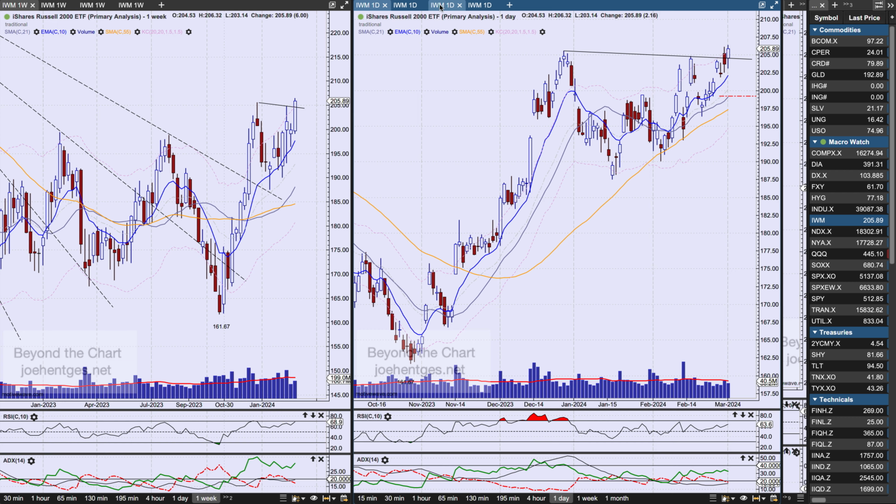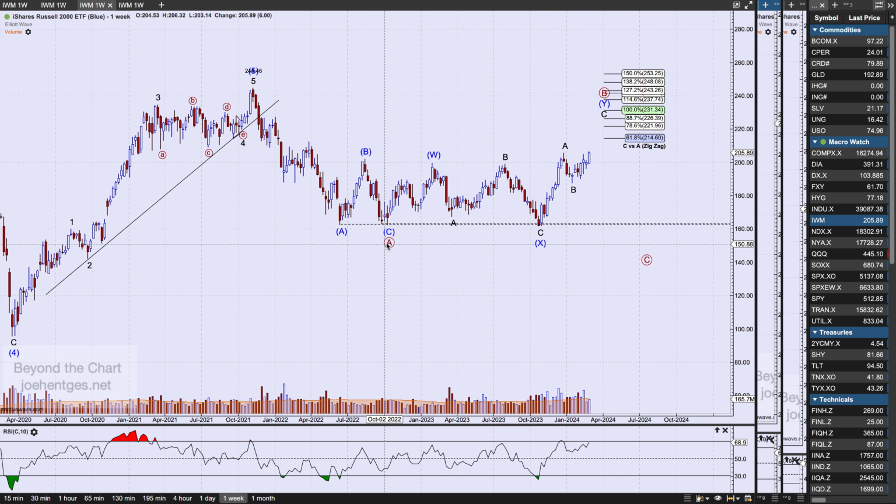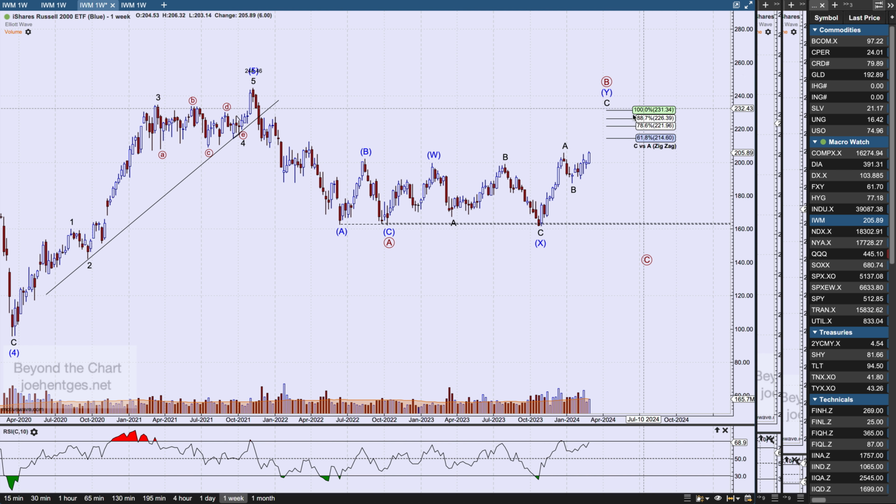When I take a look at the Elliott wave picture that we've got, here's what I've got. Okay, I think we're in a big corrective ABC pattern. We'll see how big the C wave gets, but first we've got to get a B wave done. So right now I'm looking at this ABC, C versus A. I'm looking at where C could end, and C equals A right up in here. I need to get this lined up again with the C wave. Come on, there we go. So C equals A at 231, okay? And so that puts it all the way back up into this area if we continue to push.